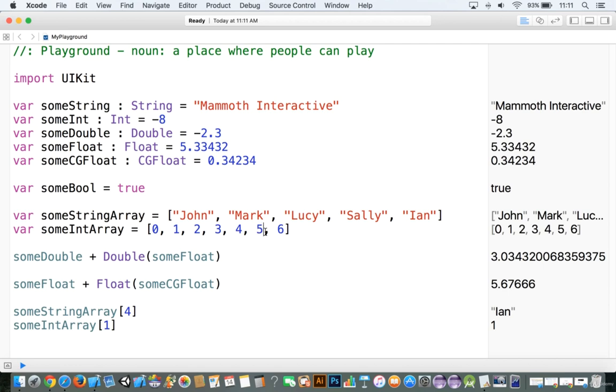Now watch what happens when I add in something like this. You can see that it still works, but the type is no longer an int array because we've added in these items here. So for example, if I just put that back to 5, remember you can go and add in these other decimals, but now it's no longer an int array because integers are not numbers with decimals in them.